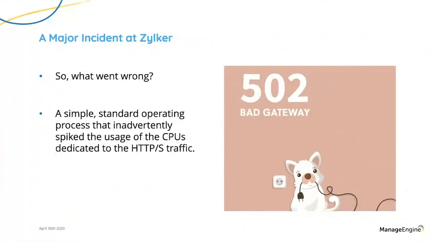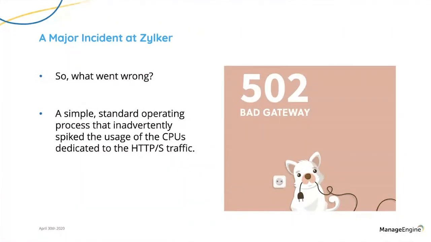So what actually went wrong? Now, Zilker normally follows a standard process where the company's firewall team constantly deploys new rules. In their web application firewall, they keep updating it with new rules just to make sure they are ready to fight any new vulnerabilities and threats. That's exactly how organizations work. You keep your systems and applications up to date just to make sure you're ready to handle any outages or major challenges that come your way.